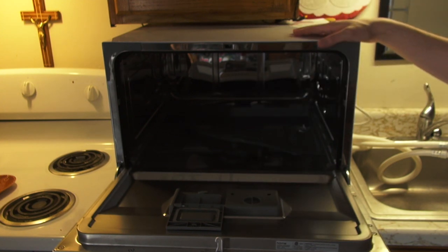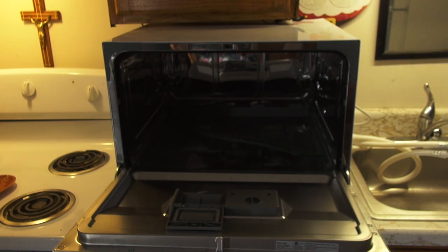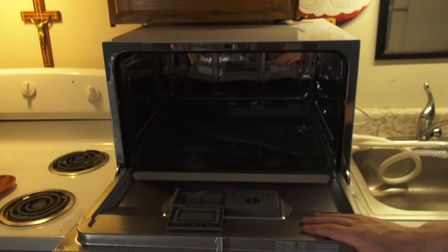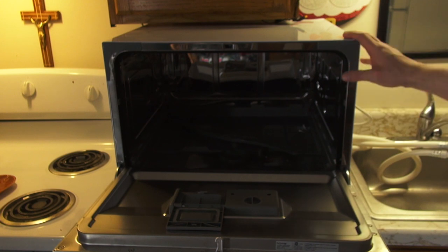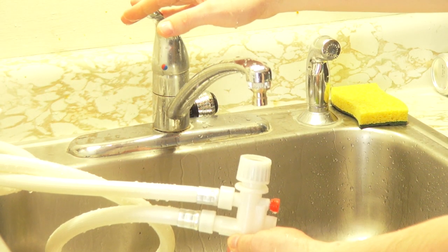10 out of 10 guys — great little unit for utility. I would just recommend not ordering it around Christmas because this thing came banged up, but I knew it the moment I clicked order a week before Christmas. Other than that, great job to Amazon and to Homelabs. Thanks for taking time out of your day to watch the video and learn about this little guy. I hope you enjoy yours as much as mine if you decide to pick one up. You guys take care, have a great Christmas. To take the hose off, all you have to do is pull it down — just let the faucet off first.